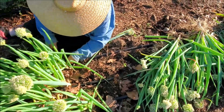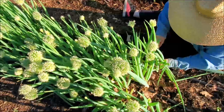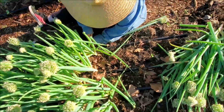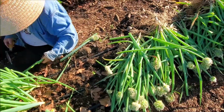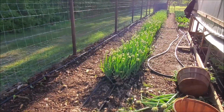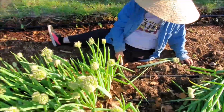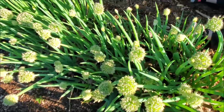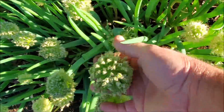We're out here digging up some of our bunching onions. Now, as you can see, these have gone to seed. We've still left a few up that way, but it's just a matter of digging them up. What we'll do is take these seed tops in.